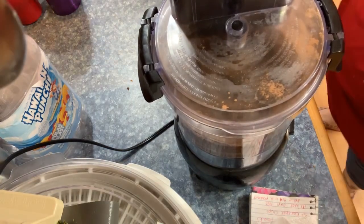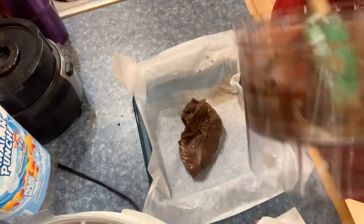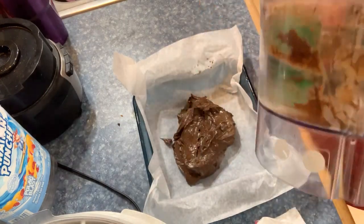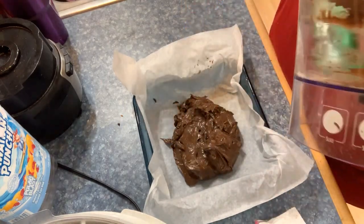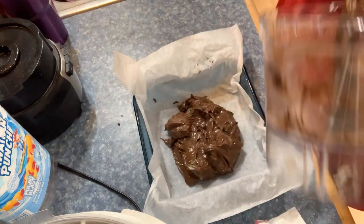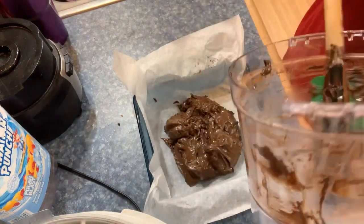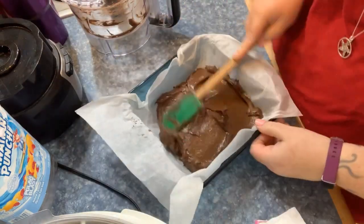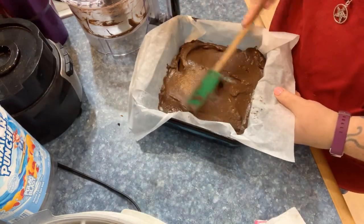Now when that's done, you're going to want to get either an 8x8 baking dish or a 9x9. I have a glass 9x9, and you should put parchment paper on it. That was one of the key things in the original recipe, to line the baking dish with parchment paper. So I lined it with parchment paper, and I'm just scooping the mixture out on there, and then you're going to want to spread it out and make it nice and even. I did get my offset spatula to help me flatten it out and make it a little bit smoother and flat. And then you pop it in a preheated oven at 350 and let it bake.